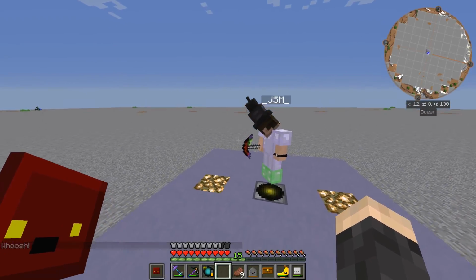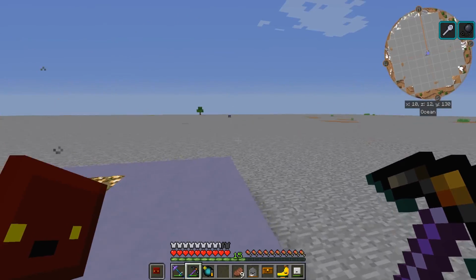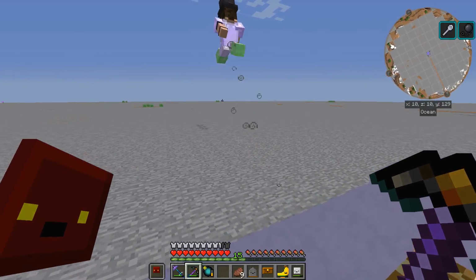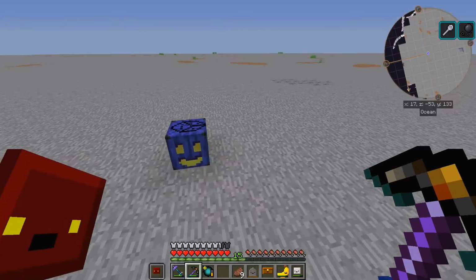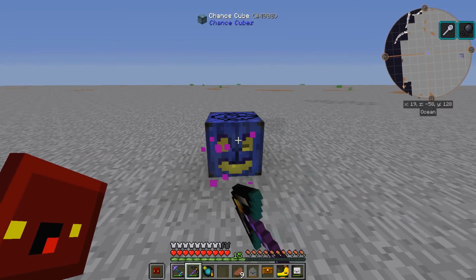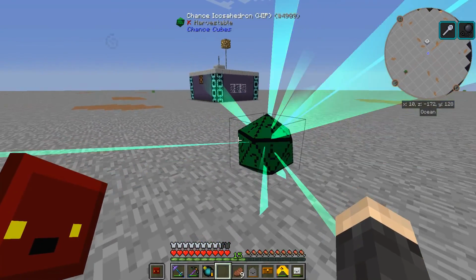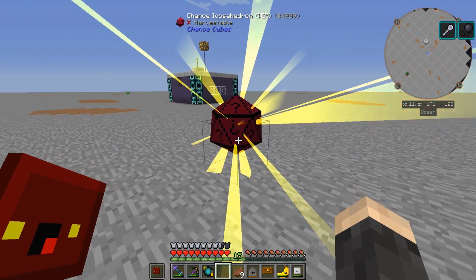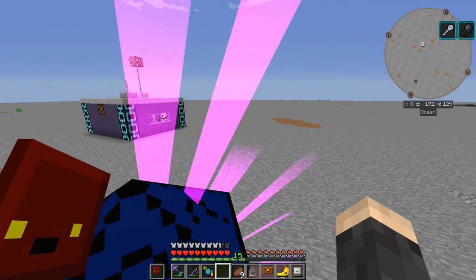Indeed. It's taking forever for me. Definitely the place to get some stone. That's definitely for sure. It's flat. Yeah. Although we are at Y130 and there's chance cubes everywhere, so. I'm okay with that. I got a chance icosahedron. All right, ready for this dance party? Oh, yeah. Chance icosahedron. It's so cool.